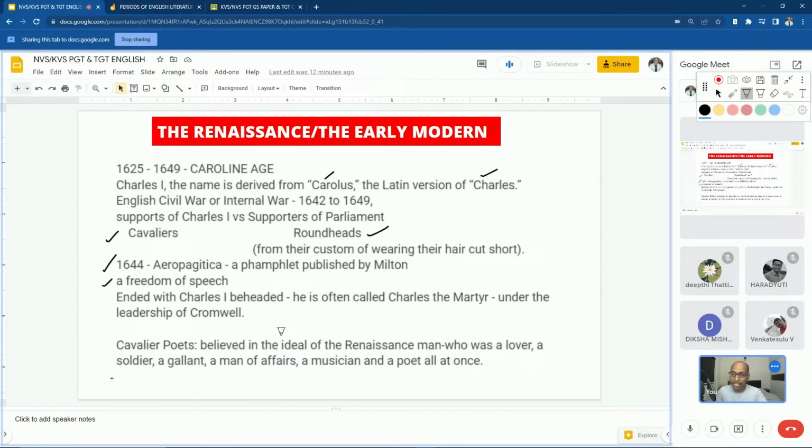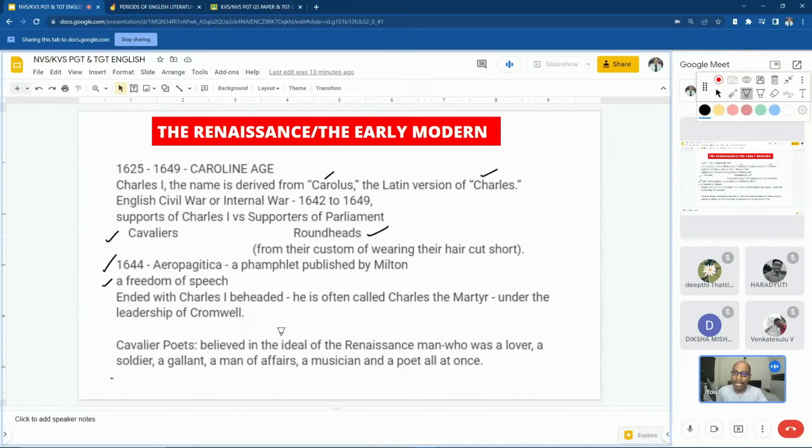And after this Jacob, during the Caroline Age, Charles I was not even as able as the previous king. And what happened during this one, the people revolted against Charles I, and they wanted Oliver Cromwell to enter into England and to start a republic country, or to create democracy and to lead the people of England, and they wanted to end the monarchy. They wanted to dethrone the kings.